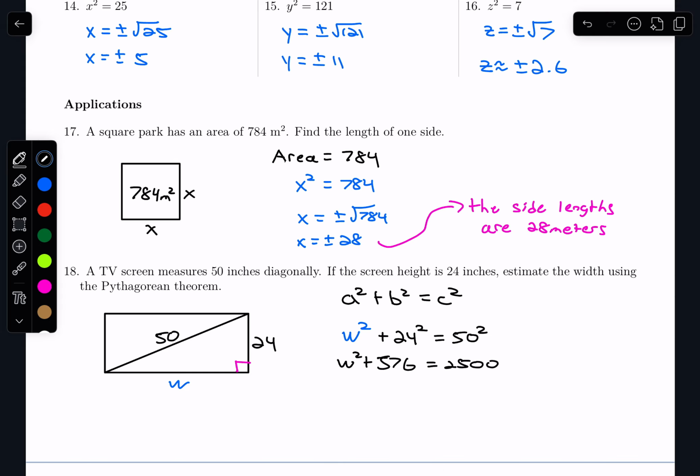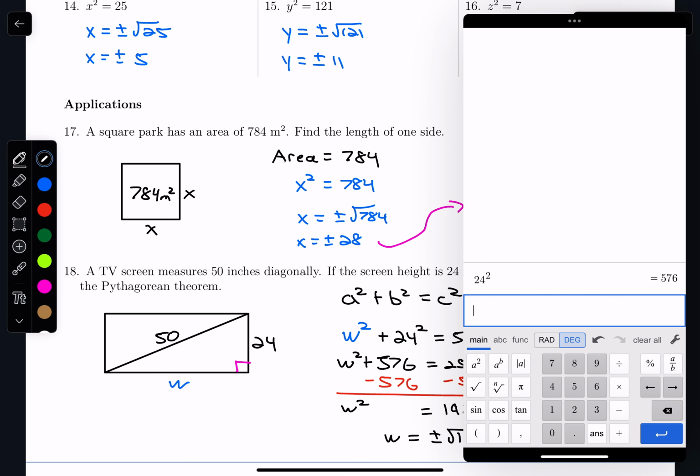And now it's a 2 or 3 step equation, depending on how you look at it. If it was just w, then all we would do is subtract 576 from both sides and be done. But because it's w squared, we are going to have to also square root it. So first, I use the additive inverse to move this 576 to the other side. That leaves me with w squared equals, and when I do that subtraction, 2,500 minus 576 is 1924. And then now I'm going to square root both sides to get that w equals plus or minus the square root of 1924. And that's not a perfect square and not an easy number to work with.